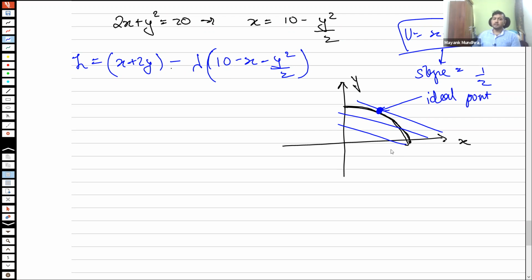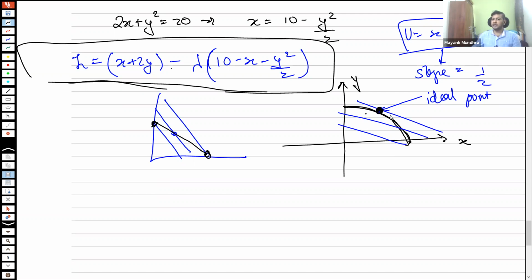So it did not work in the usual perfect substitute case, because when the budget constraint is linear and the ICs are also linear, the tangency point might not exist. If these are the ICs and this black line is my budget line, then the tangency does not even exist. But now one of the curves is again non-linear, so you'll again be looking at a tangency. When the tangency solution is the ideal solution you're looking for, then Lagrangian is going to give you the correct answer.